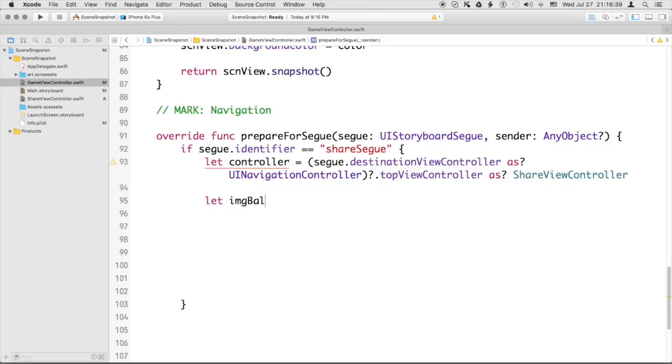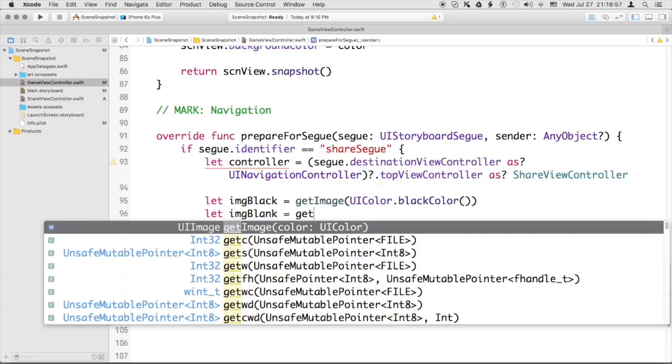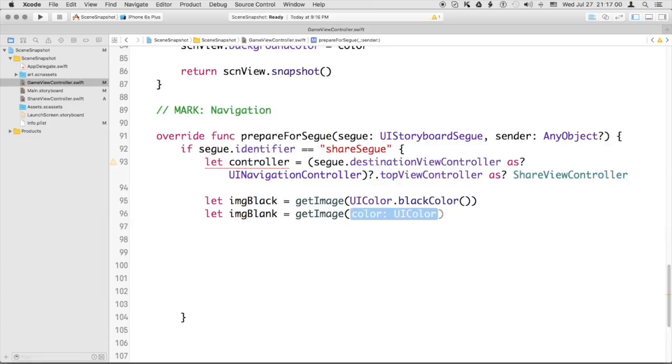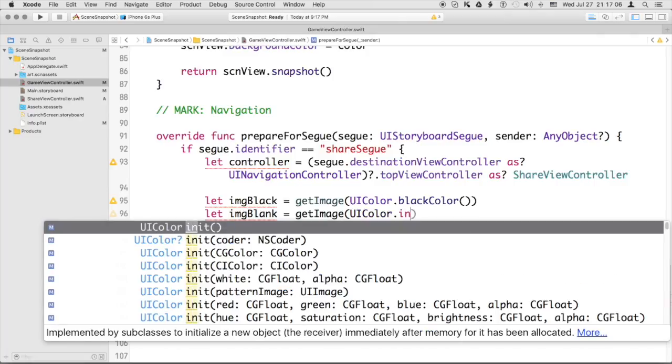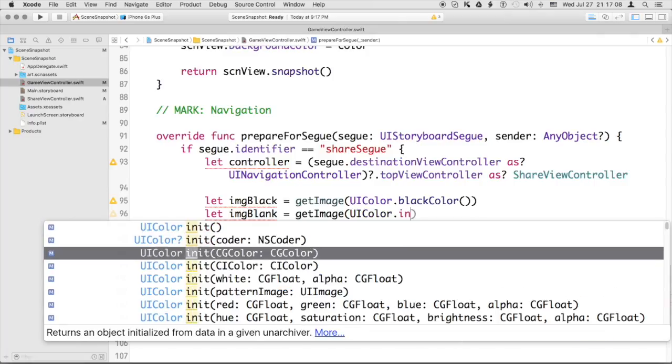Now we have to pass the proper information to our share view controller. For that we have to create an array of images. We use our convenient function to create 3 images, one with a black background, the next one with a transparent background or blank. For that we have to use a color with an alpha channel of 0.